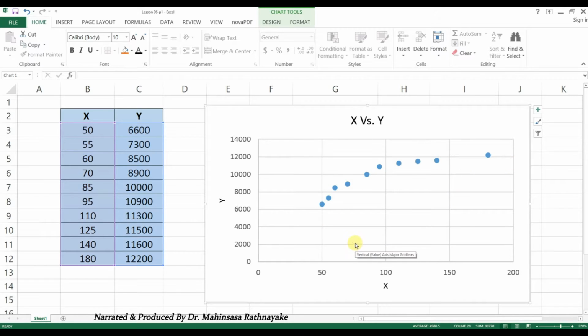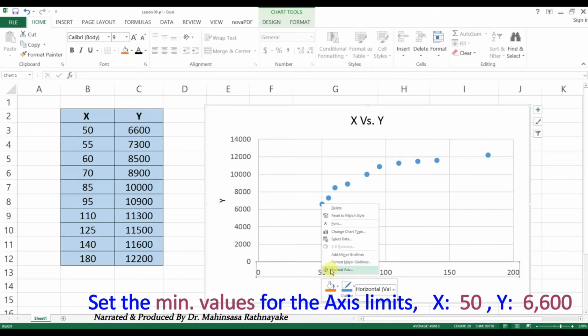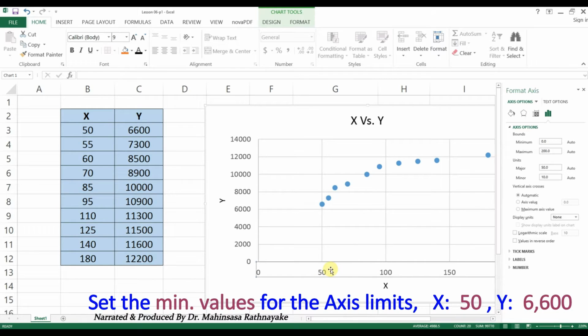Let's adjust the scatter diagram to make it more clear. We can do that by finding the minimum values of each variable. Let's adjust the axis ranges at the minimum values. We can right-click on each axis and click on Format Axis, then change the axis minimum values.